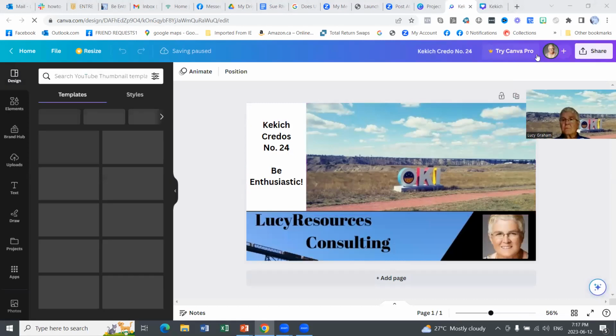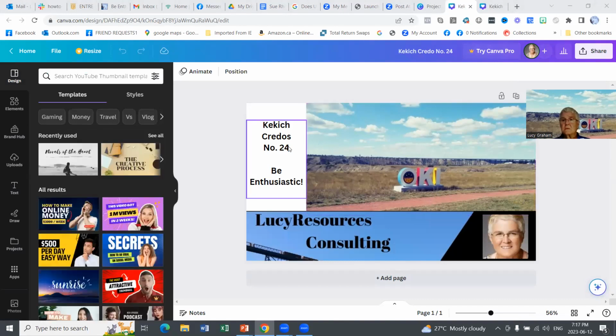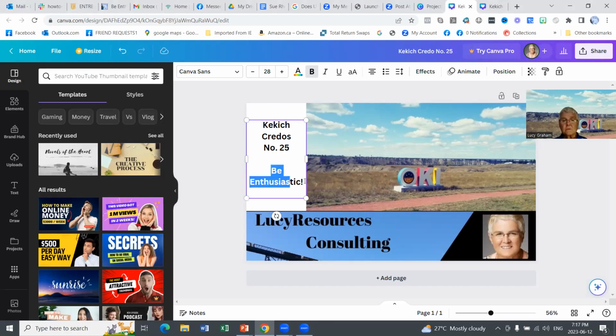So I'm going to go up here where the name is, and you can see it's labeled Credo 24. The next one that I'm going to do is Credo number 25. So I go in here, change this to Credo 25, and I have to take out the topic.